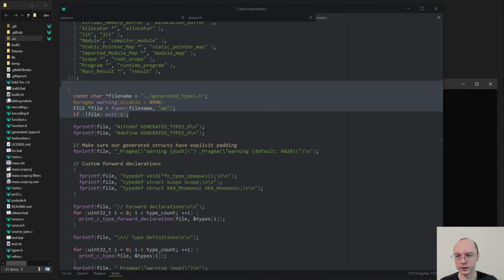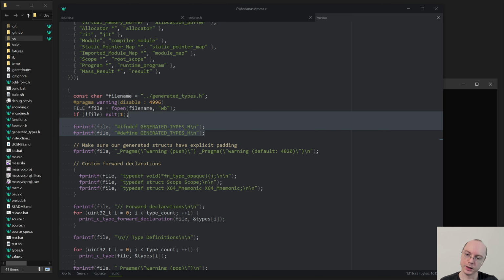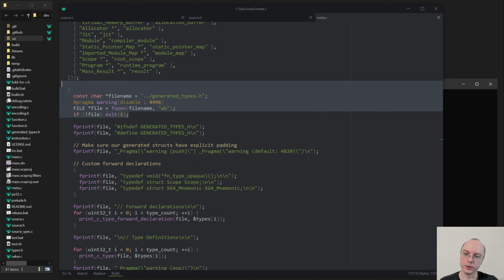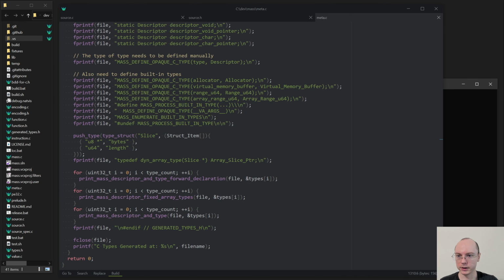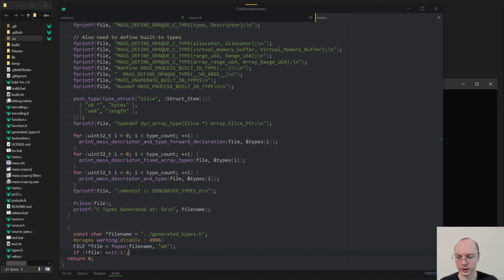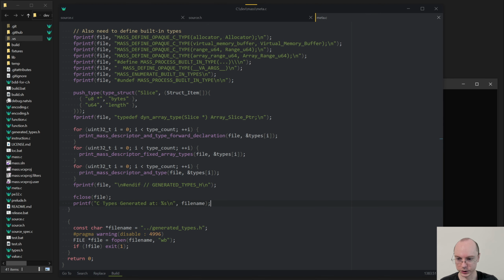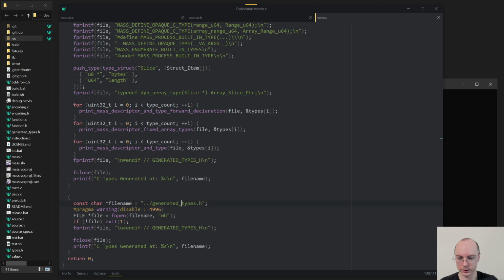I don't want that to be in the same file, because it actually needs to access some more stuff than just what's generated here. So we'll create a separate file and we would say generated exports, and I think it's going to be actually a C file.